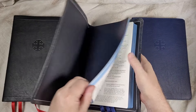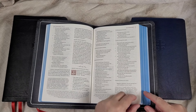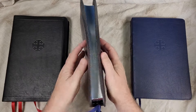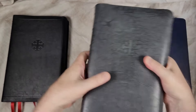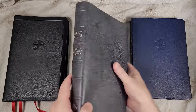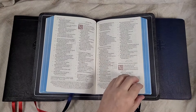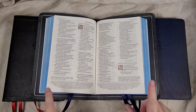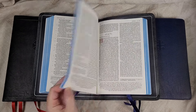This is in black pearl calfskin. Has a 2016 ESV text, double column layout, bottom page references, a full set of footnotes, sewn binding, edge-lined leather liner, and a full yap. Three 3/8-inch ribbons in navy — really elegant. The overall size is 6¼ by 9¼ by 1⅜ inches. It weighs 2 pounds 4.6 ounces. 28 GSM paper — this is the exclusive paper from Royal Youngblood, line-match text. 10-point typeface, slightly smaller than the original, but darker because it's more like a semi-bold. Black letter text with decorative drop caps.